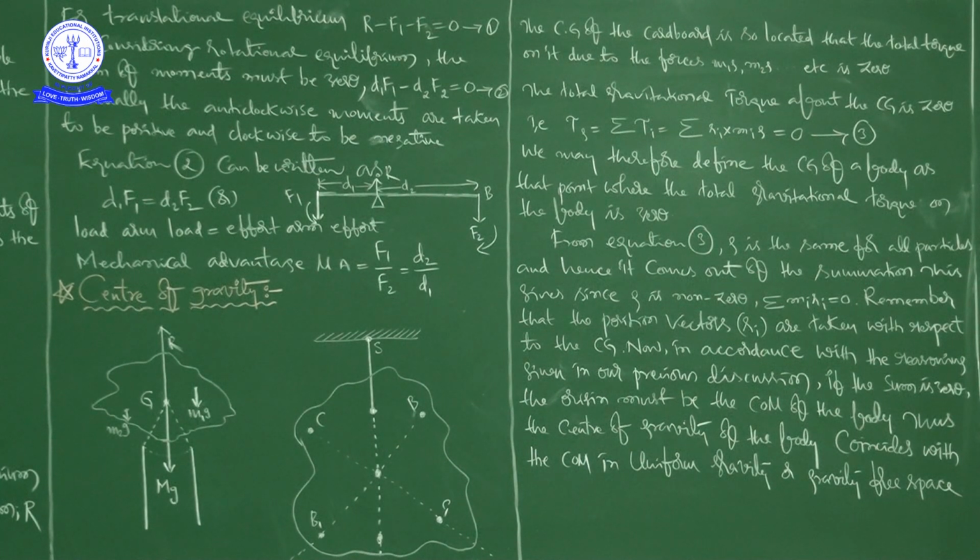And there are several examples for this situation, such as the seesaw and the beam of balance. The beam of balance is also a lever, right? And here itself we have to discuss the next thing, that is center of gravity. Center of gravity also plays an important role here, and not only here, in our coming discussions also. So the next thing regarding this principle of moments is center of gravity.